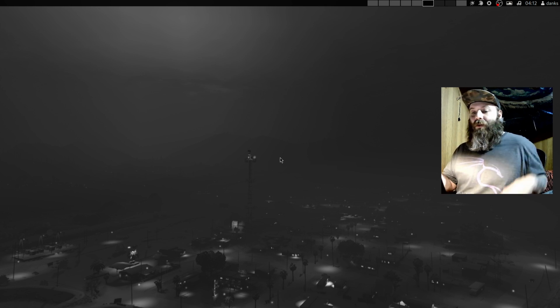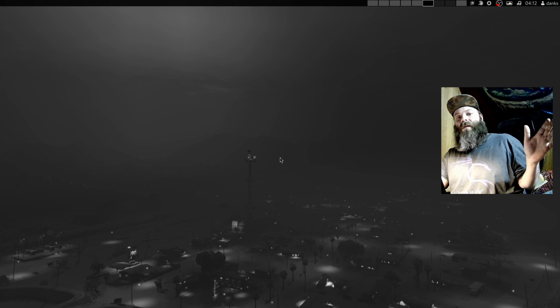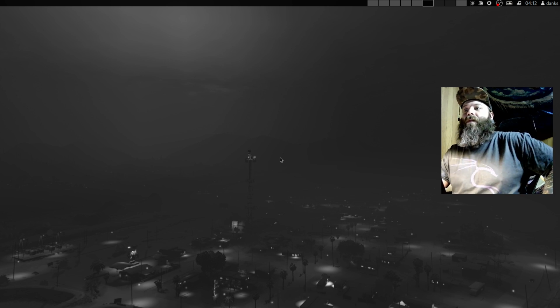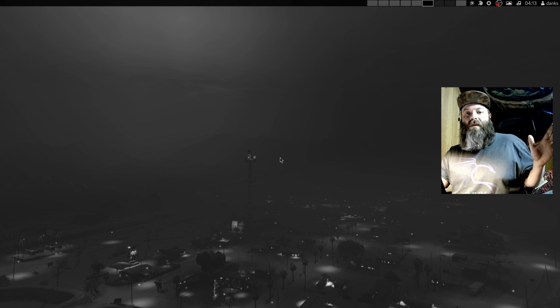Yeah. So final thoughts, we're going to go over basically tiling versus this. Is there any benefit to doing this over messing with the tiling window manager? And I'm going to have to say no. There really isn't.